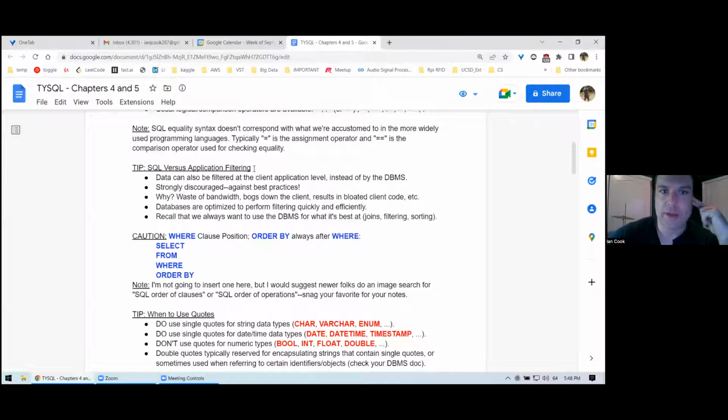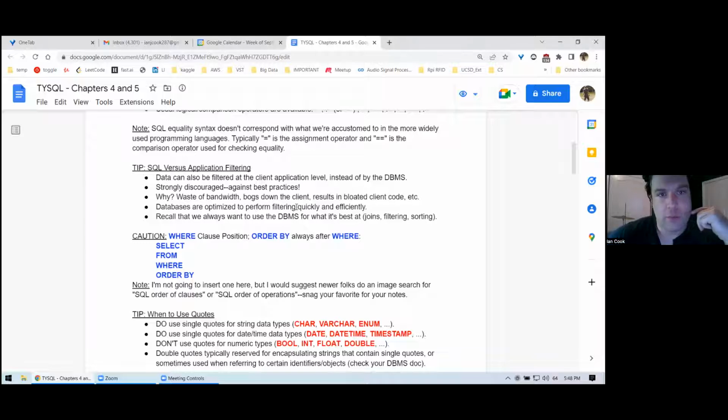It's not a good practice. If you were to request all the data, then filter in the client, you'd be wasting bandwidth, because you're basically saying, grab me all the data from wherever. It bogs down the client, and then of course you have to have all that excess code within the client as well.